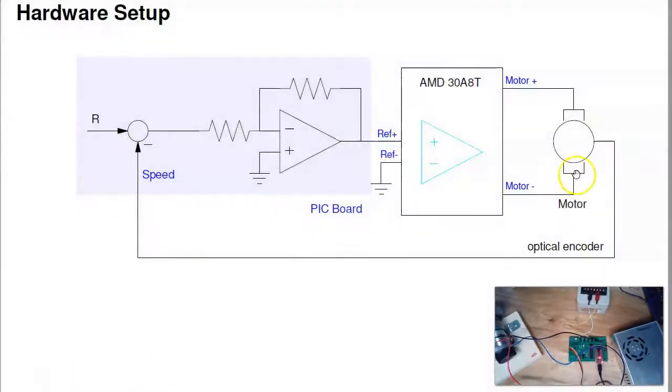Pictorially, this is what you have. I've got the optical encoder, outputs 250 pulses per rotation. The PIC processor converts that to speed in radians per second, compares to my set point, which is either 0, or actually minus 50 or plus 50. Amplify it with the op amp circuit. This is going to be proportional feedback. I'll also do I and PI a little bit later. Amplified drives the motor. So there's your feedback system.